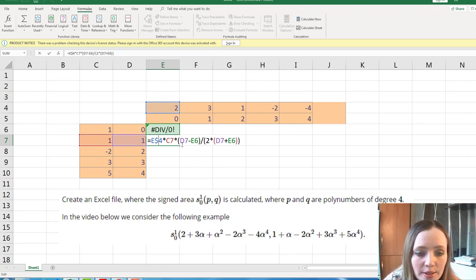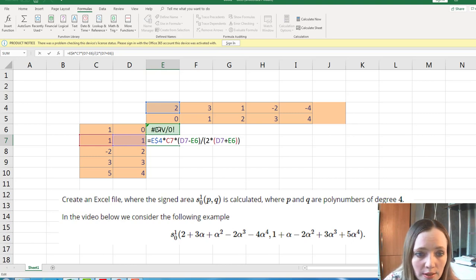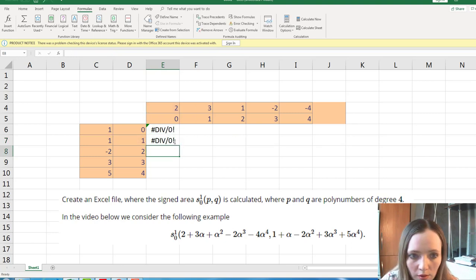And similarly, you see that we need to use here this power and this power. But Excel use d7 and e6. D7 is correct. E6 is incorrect. Therefore, in front of 6, we also need to add dollar sign.